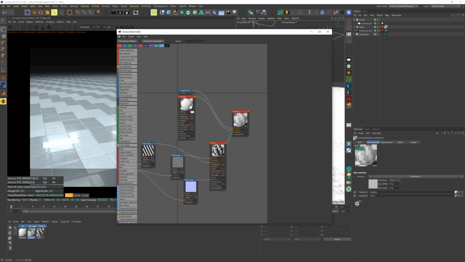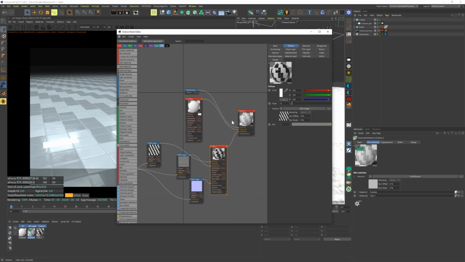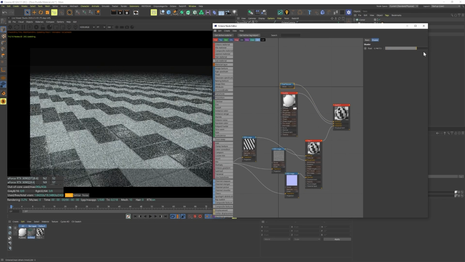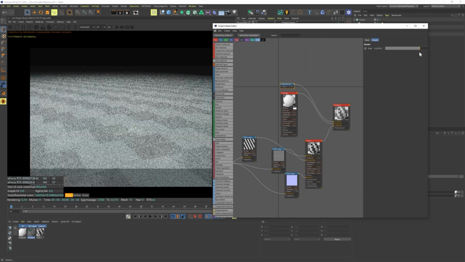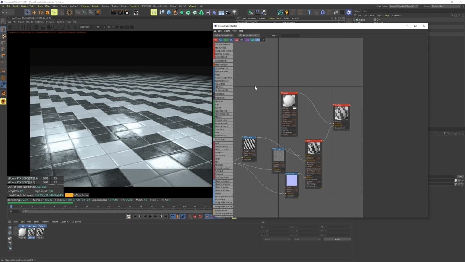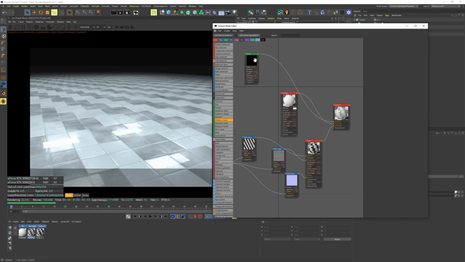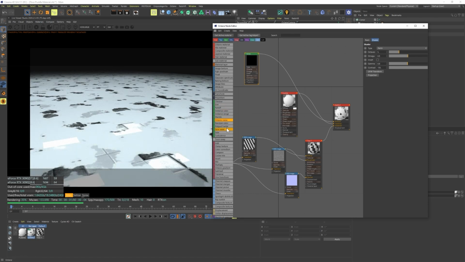We have our puddle texture on the top and our tiles on the bottom. Right now everything's being controlled by a float slider, which is not what we want, because that's just ramping from 0 to 100% of either the puddles or the tiles. So let's delete that and add instead an Octane Noise. Plug that right in. I'm going to increase our contrast to 155 and our gamma to about 0.8. And then I'm going to invert that, because this is actually the opposite of what I want.